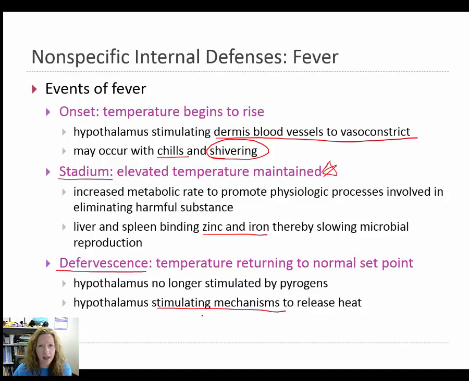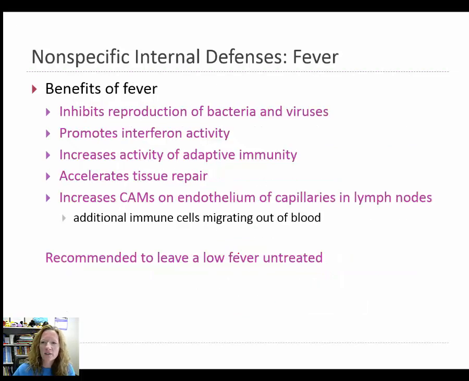So it is going to cause vasodilation so we can get the heat out through, of course, the dermis. It's going to cause us to sweat. That's also another way that we get rid of heat, right? Think about what happens whenever we're exercising. That's why sometimes you can appear flush towards the end of the fever, whenever it's coming down, because of that vasodilation. It's really important to make sure that when you do have a fever you increase your fluid intake, because in this stage you're going to start losing water, and you want to make sure that you replace that water. It's very important.